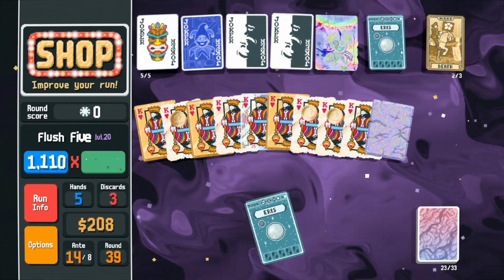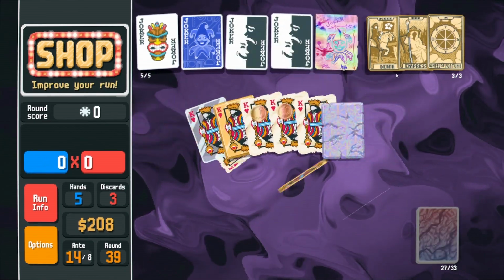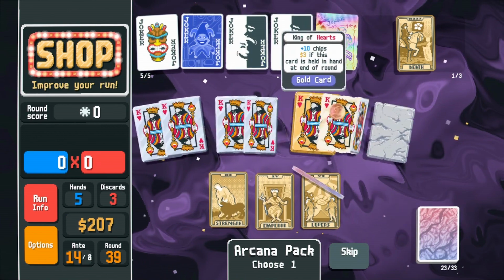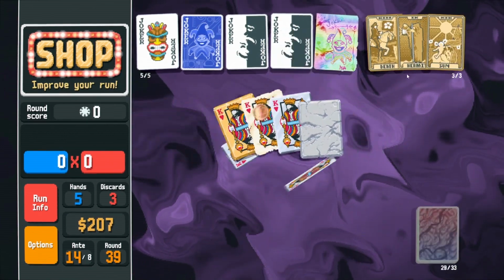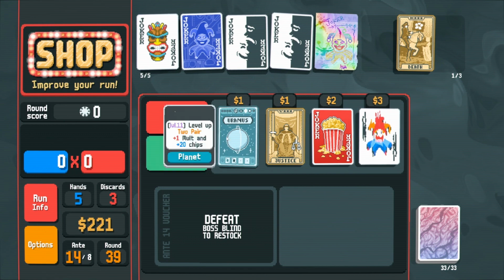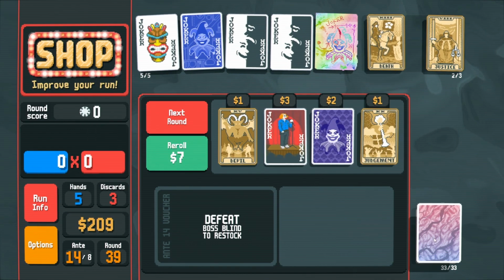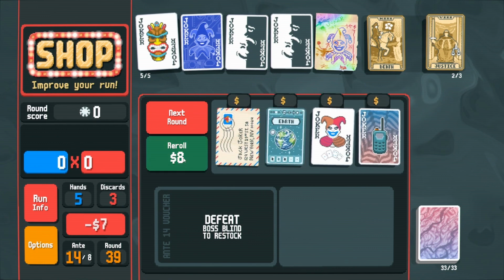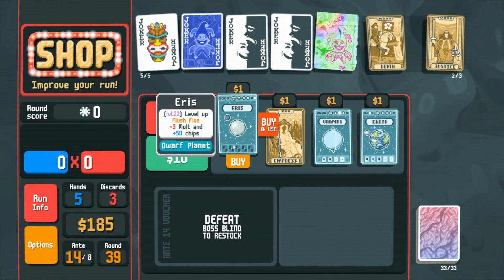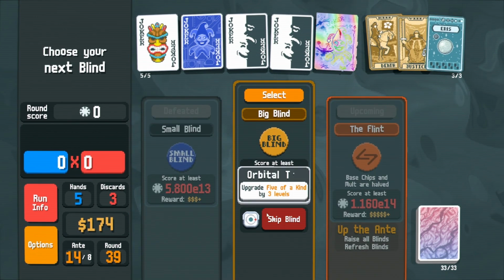Emperor? Maybe if we Emperor, we'll get a Fool. Will we? Nope. Okay. I'll take $20. Make another glass. There's the mail-in rebate again. Yeah. Grab that to hold in our consumable slot, and we go next.